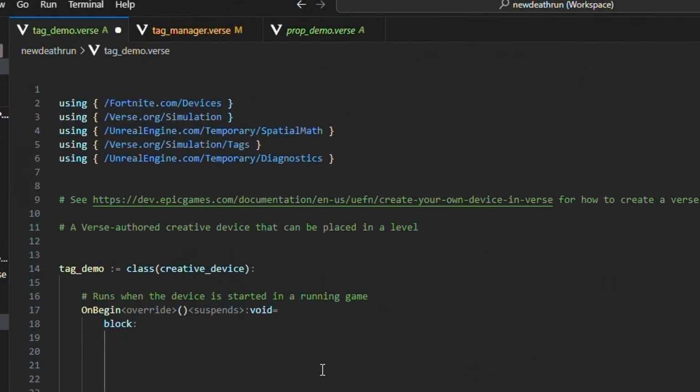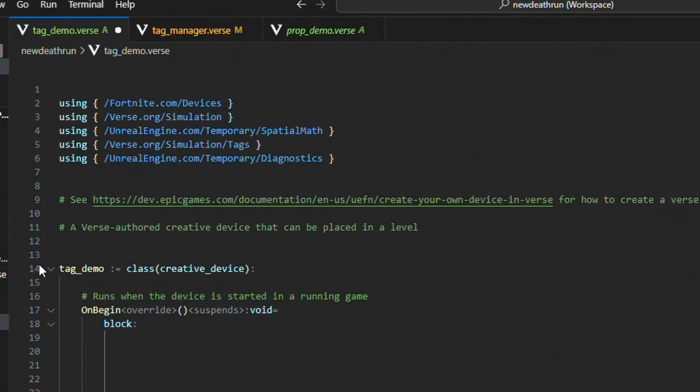Okay, so now that we are actually in the verse file, I'm going to go ahead and try to keep things zoomed in like I did in the previous video, to make things easier for people to read as we're going along. If it ends up being too zoomed in for anybody, y'all just let me know in the comments and I can stop doing that in the future.